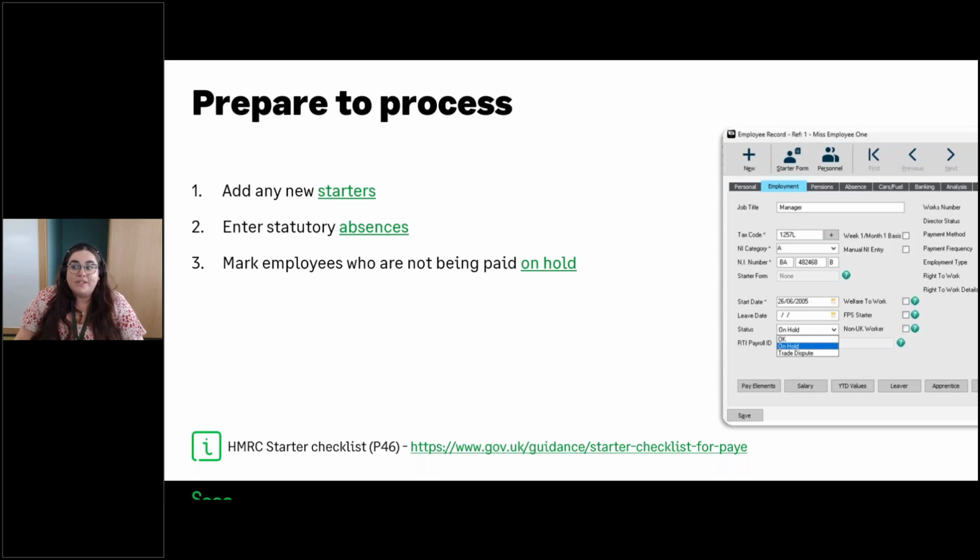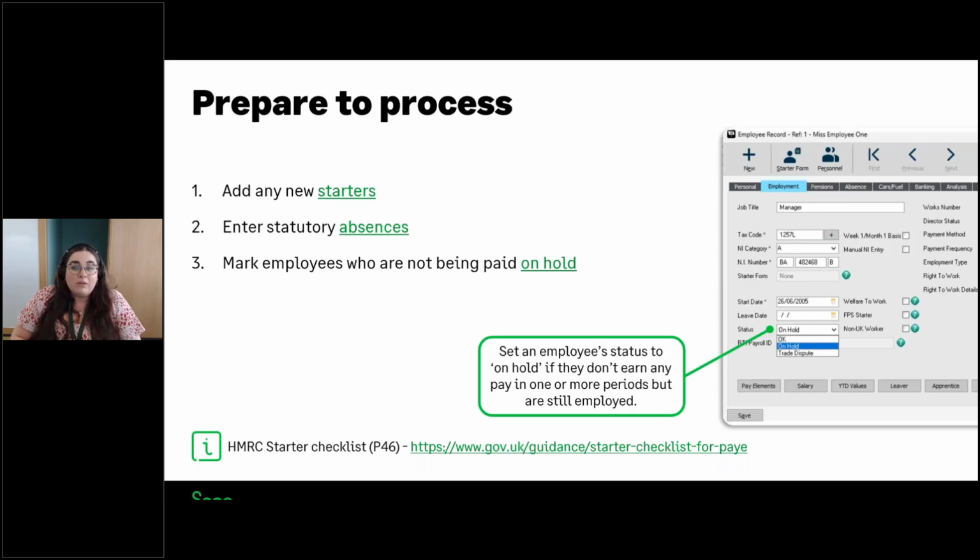Step 3 is to put any employees who are not being paid on hold, and that's to exclude them from the pay run. You'll find that is a little drop down in the employee record, which you can see there on that screenshot. So these are employees who do still work for you, they're still employed, but maybe they're a casual worker and they don't work consistently. So there might be pay periods where they don't receive any payments. If that's the case, HMRC do need to be informed of this, otherwise they'll be wondering why there's missing payments for these employees. So for the periods where they're not getting paid, set their status to on hold in the record, and HMRC will be able to be notified via the FPS that you send in your pay run. And I'll show you a little bit about that towards the end of the webinar.